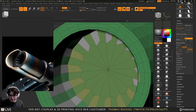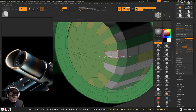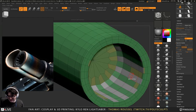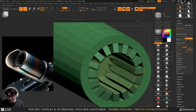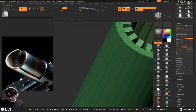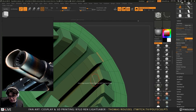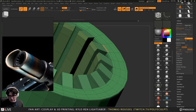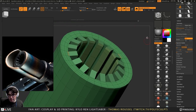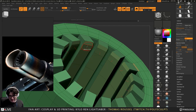Let me remove that. You see, this is totally unprepared. Well, anyway, it's connecting. And I would like to move everything down to do this angle. The problem is, why can't I use my radial symmetry? Okay, and now why it's working, I have no idea. Oof. Side, no idea at all.